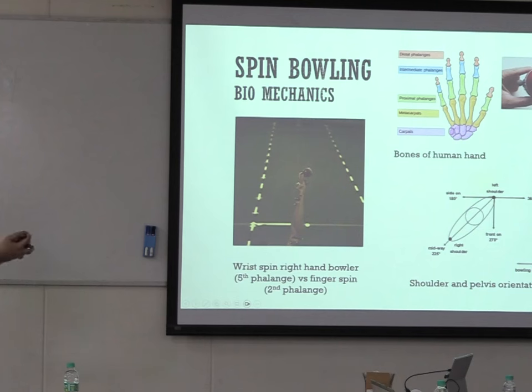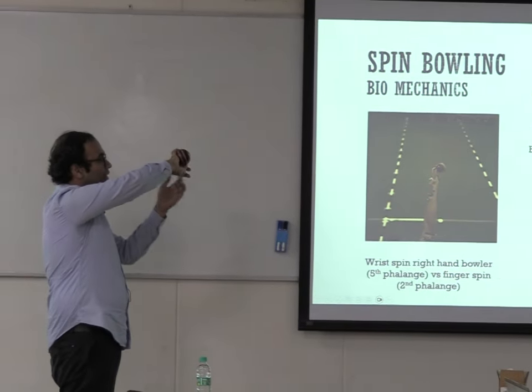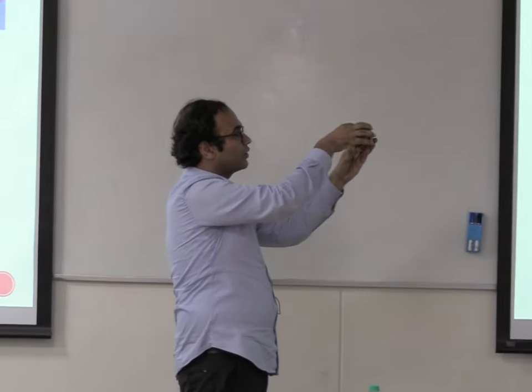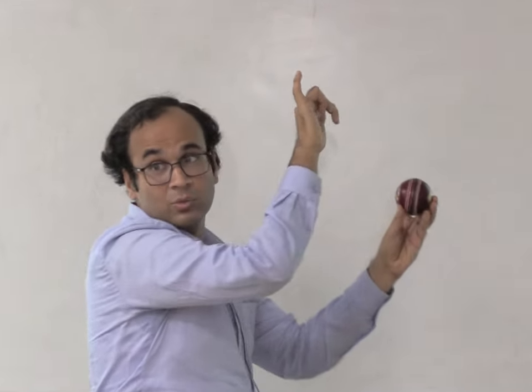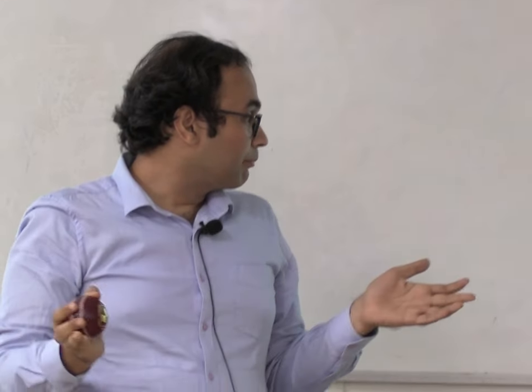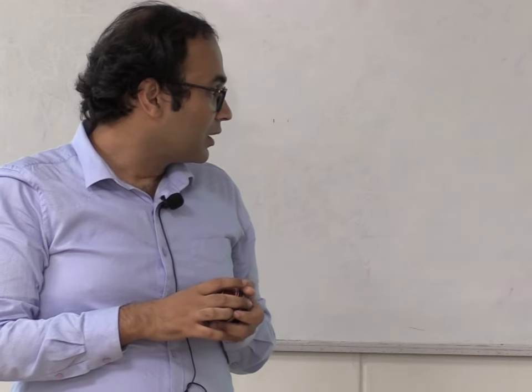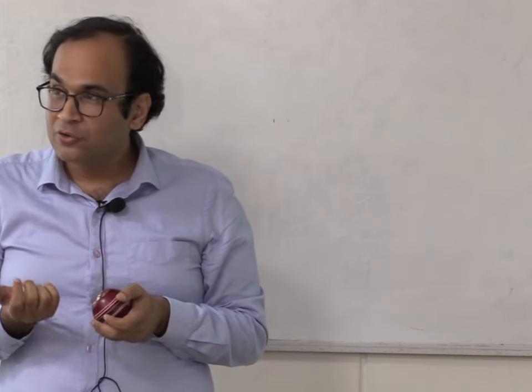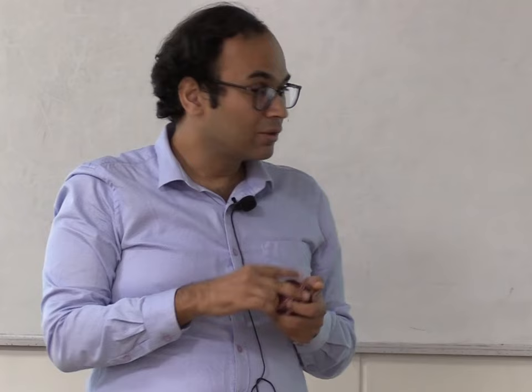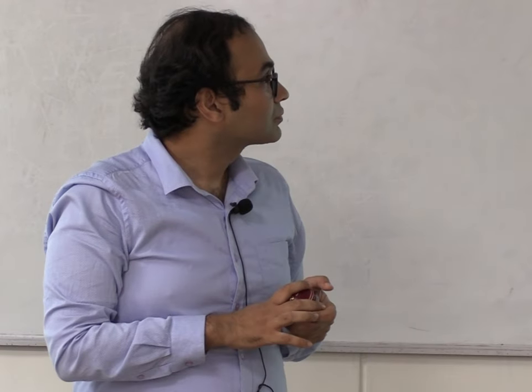Similarly, for the fifth one, which is essentially this last one, it will also be leaving. If I use my wrist and throw it, all these will not be in contact, and the last finger will be this one. So that's the difference between a wrist spin and a finger spin ball. Now, bowlers are of different kinds, and if you have a favorite one anywhere in the world, you can find out which kind of spin bowling they practice. Normally they have a kind to follow.